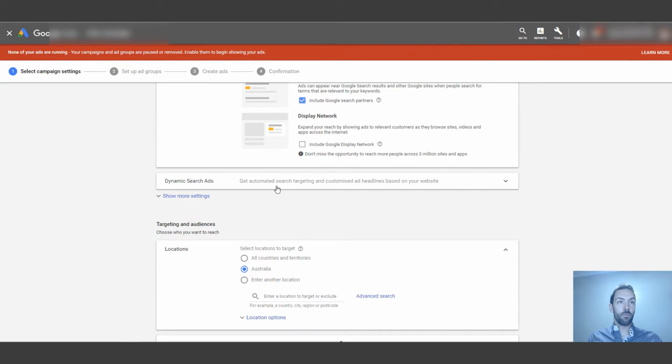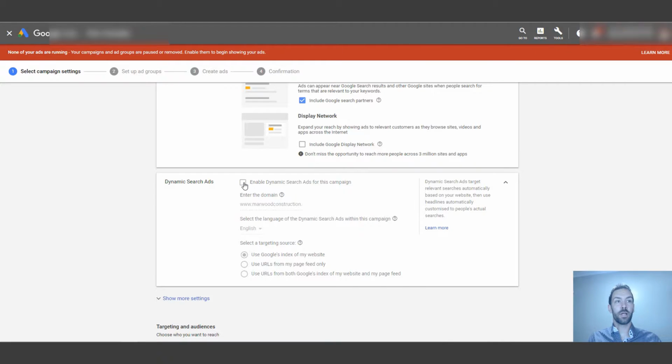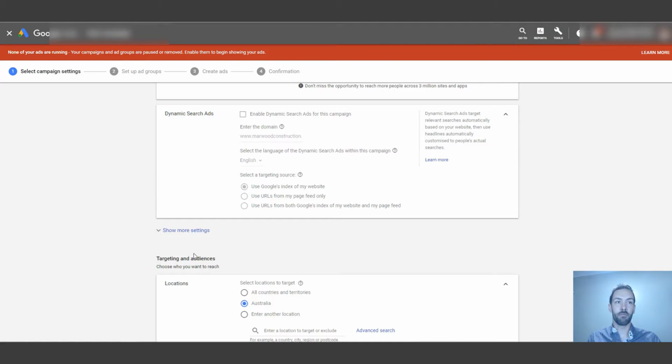As we slide down, we can use dynamic search ads, which will pull and create ads from our website. I don't like that option. I want to control everything so I can test everything. I like to have full control. Not that I'm a control freak or anything, but I'm certainly a control freak when it comes to marketing, because I don't want Google's third party to be measuring and optimizing based upon metrics that aren't valuable to my clients. You can definitely try this later once you have more conversion data, but at the start I would lean against it, doing everything manually because you have more control.